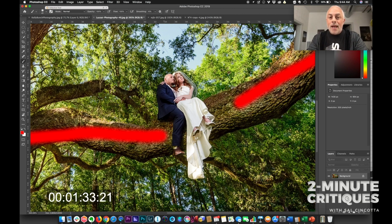Our groom, I'm missing half his face. I would have liked to have seen his face open. He's like this. I would have liked to have seen him close down, open up to camera a little bit more and show a little bit more connection. She's on the wrong hip. Okay, so she's on the hip away.